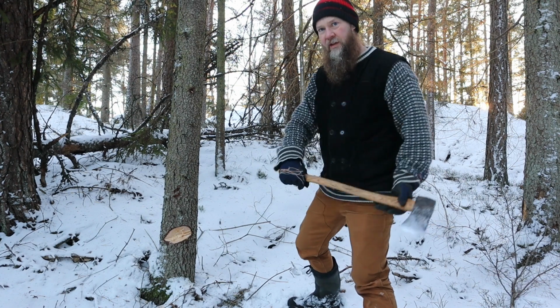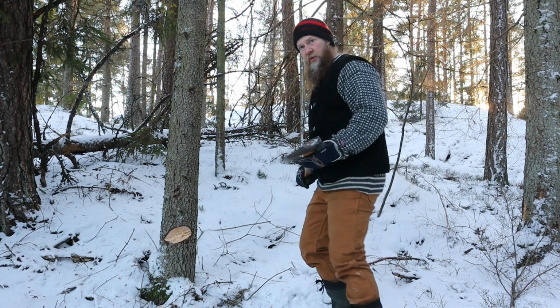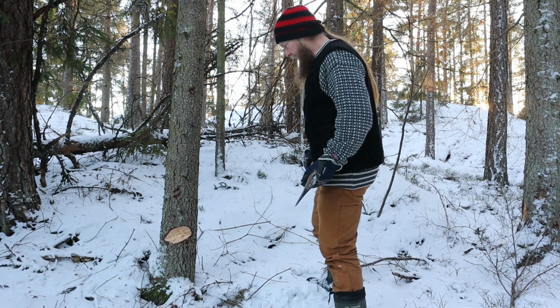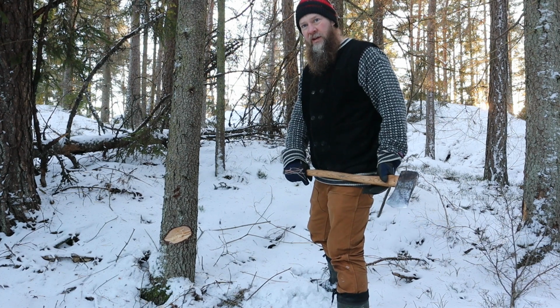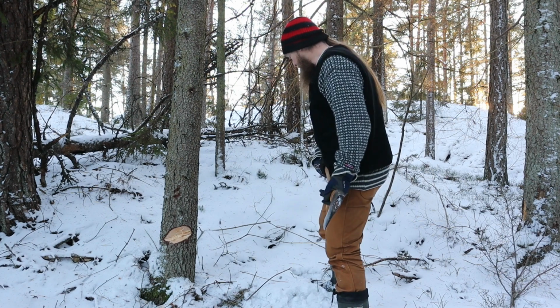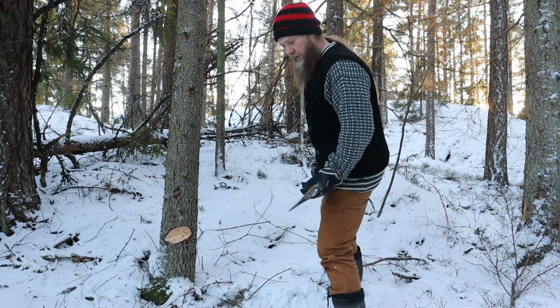It's more dangerous than cutting down. It's also dangerous cutting down, of course. You have to take precaution, being aware where your feet are, so they're not exactly in the way of how the axe travels if you miss the tree or something. So always safety first, you know.